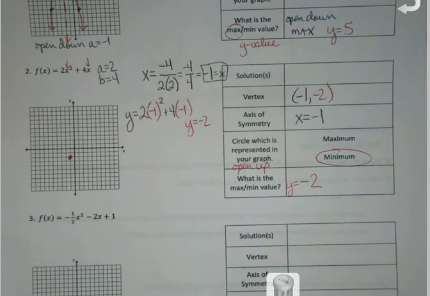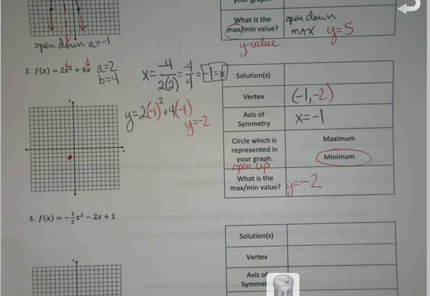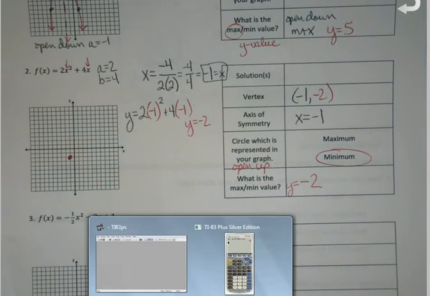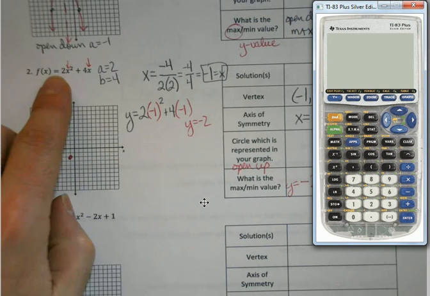Now here's what I'm going to do this time. I'll check it with the calculator later, but I'm going to use what we talked about with our pattern before to prove I don't need a calculator to graph this. So here I remember, okay, my pattern normally, if it's just x squared, is up 1, right 1, up 1, right 1, up 3. Is it going to be the same if there's a number in front? No, I'm being told, and I agree with that, because now that up is going to get multiplied by this number.